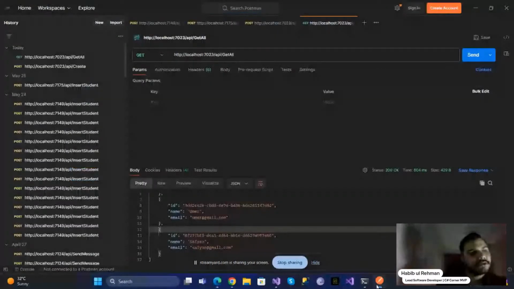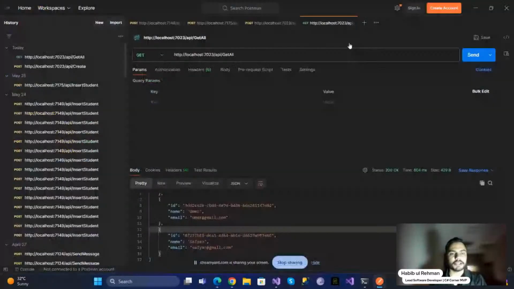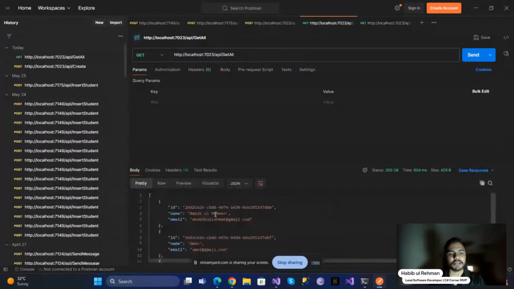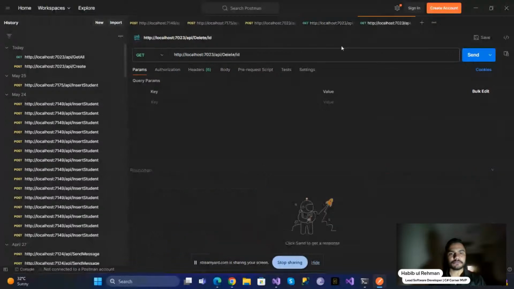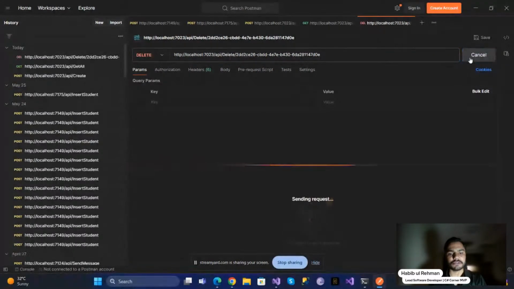And if I move to Postman, I need to put this inside the URL. And here I need to provide my ID. So here will come the GUID that I want to delete. For example, I want to delete this record of mine. So let's copy the ID. Let's paste it after the end. Make this an HTTP delete request and then click on the send button.